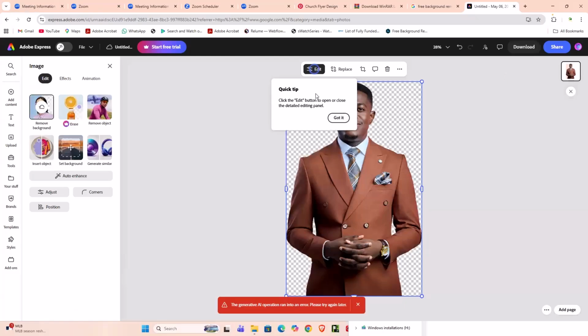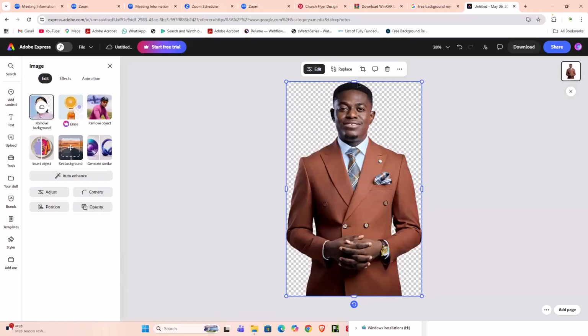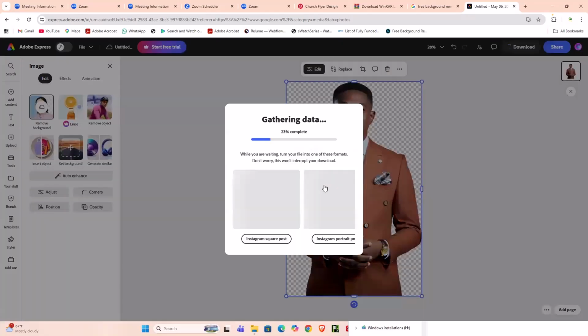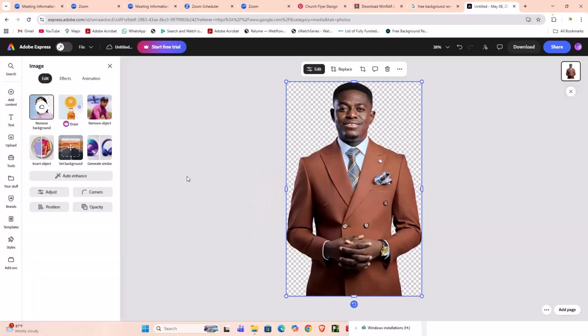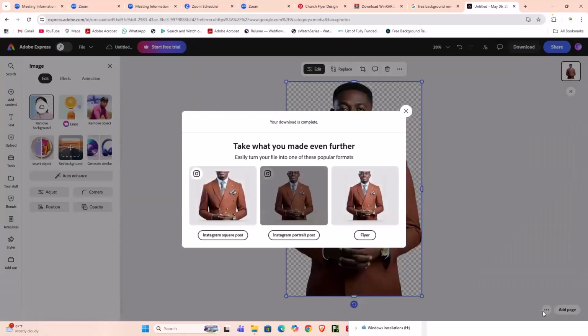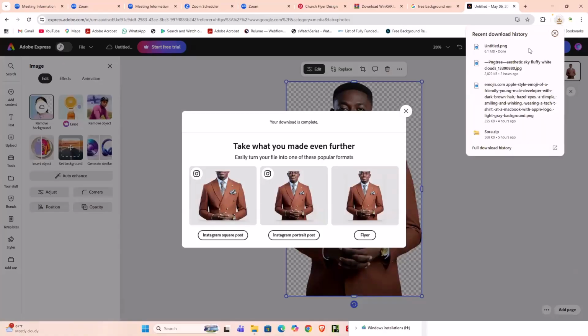So you can see the background has been removed perfectly. Then you download your image. Let me see.